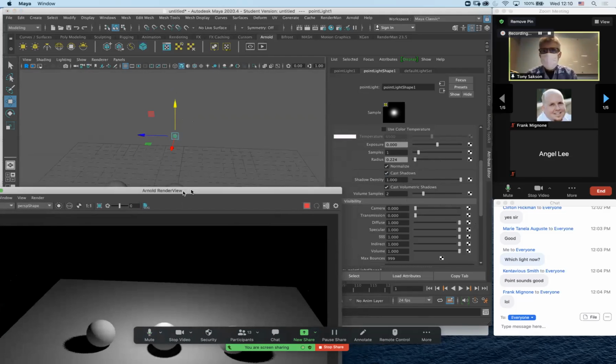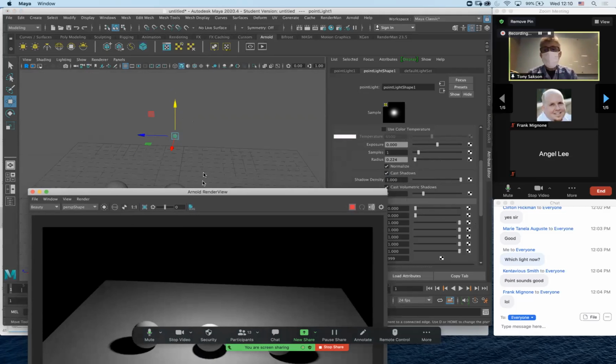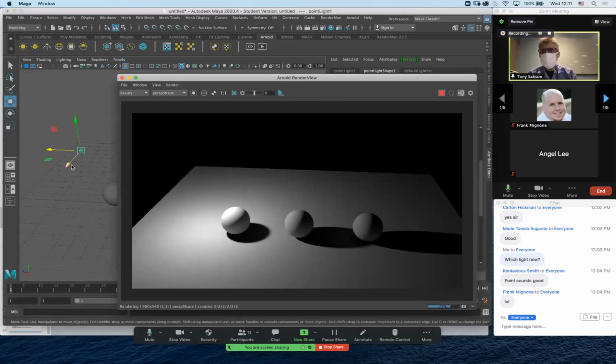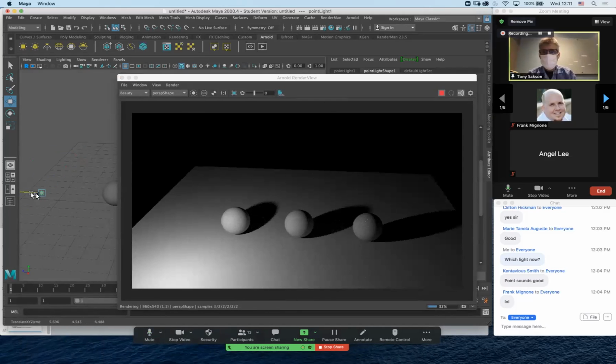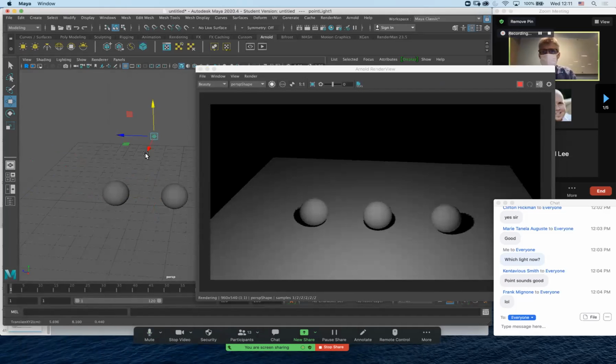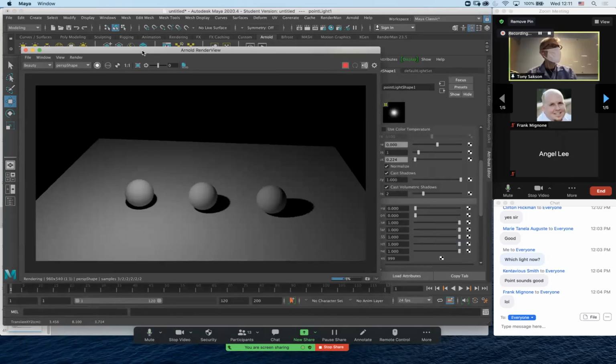So, this one, rotation doesn't really matter. It's an omnidirectional light. You rotate it, it's still going to broadcast light in all directions. So for this, translation is really the key. There's your light direction. Make sense?